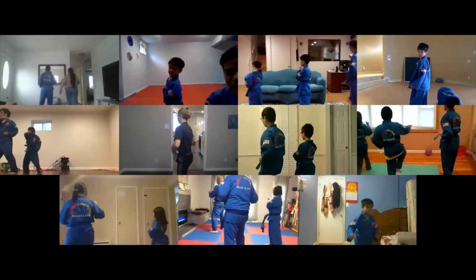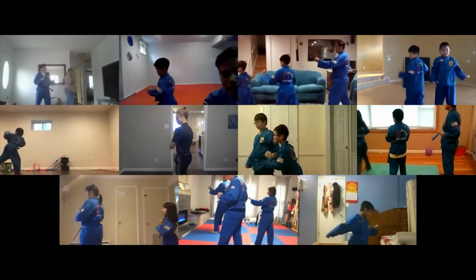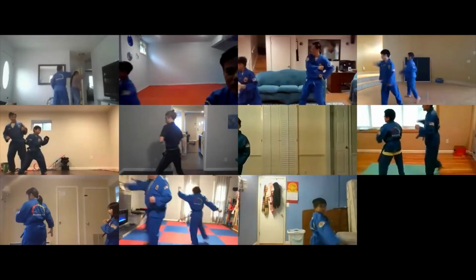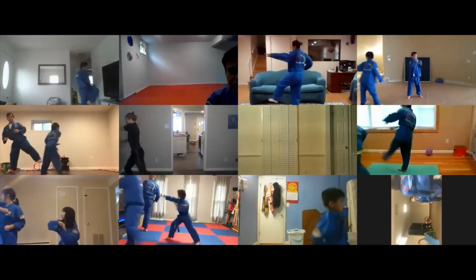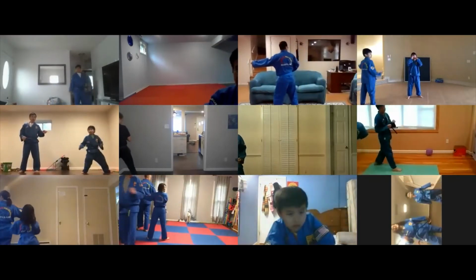Look to your left. Move your feet forward. Now number 3. Swing, backhand, and sweep. Look behind you, and then turn.